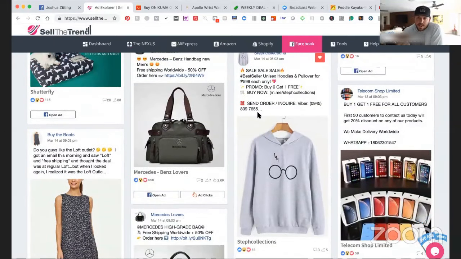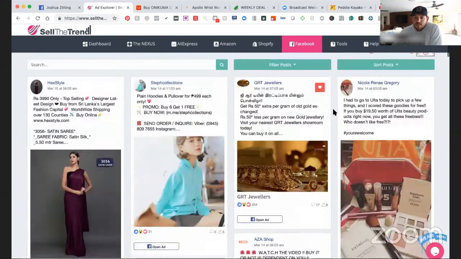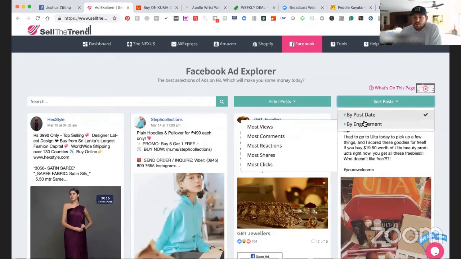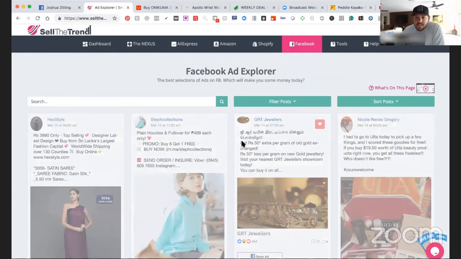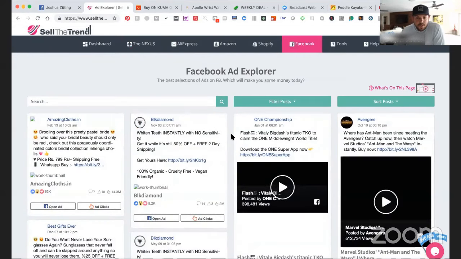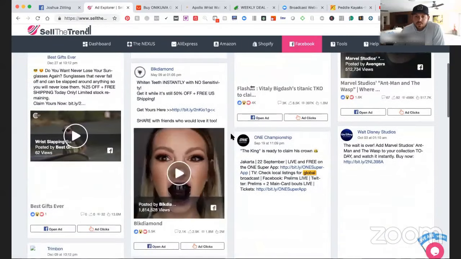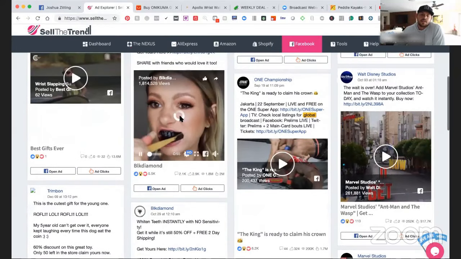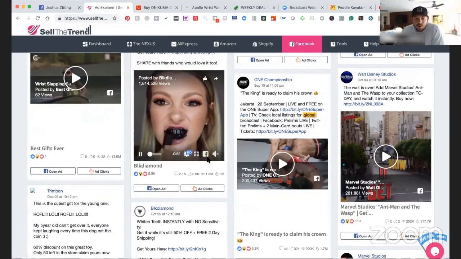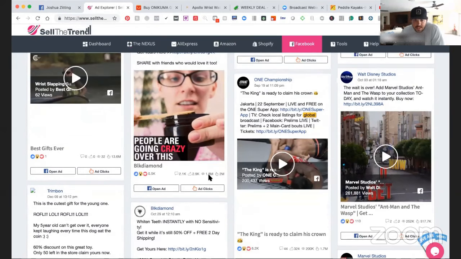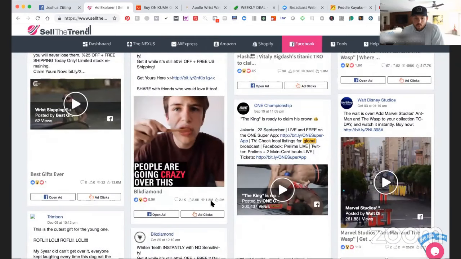if you don't know how to write a hit ad, well, here you go, because there's a lot of companies that have their ads right there on Facebook, you guys. You don't want to copy them exactly, but you can emulate their success because they're obviously doing something right. Now, the other thing is, when you sort, you can sort by engagement right here. If you want to sort by, say, most clicks, that's going to give you the ads currently running on Facebook that have the most clicks. As you're scrolling through them, you can see something like this right here. We all have probably seen this product video ad, and as you can see, this particular ad has had 1.8 million views.